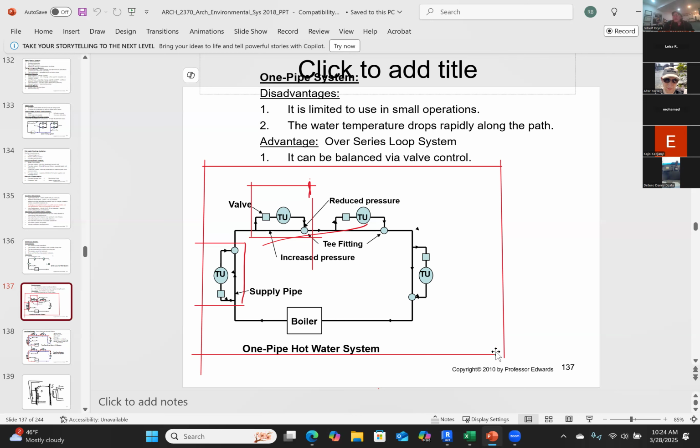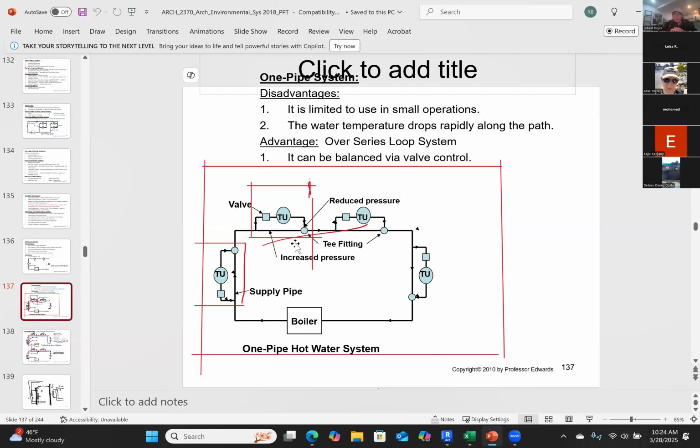So let's assume this red line, real quick, ugly, quick sketch, poorly executed, is the house. And each one of these boxes represents a room in your house. Then that's exactly how the system would work. You'd run your piping system through there. That's your supply line. And then you will draw off of that supply line, in the method and location that you choose, inside of each of the rooms inside of your final project. So we have a one pipe system.